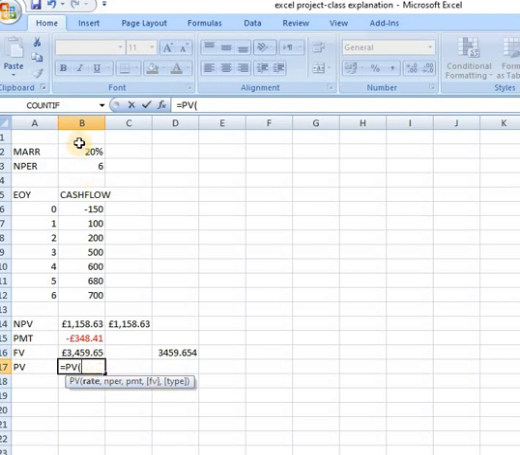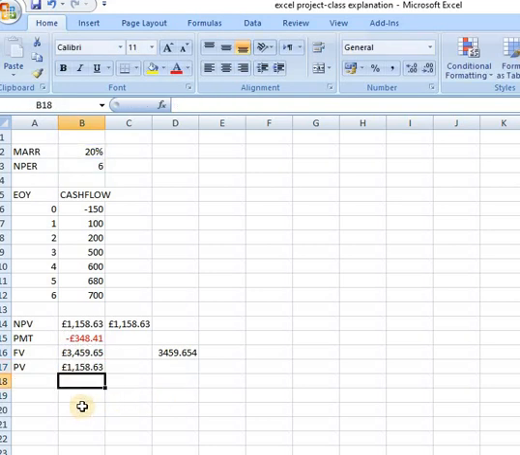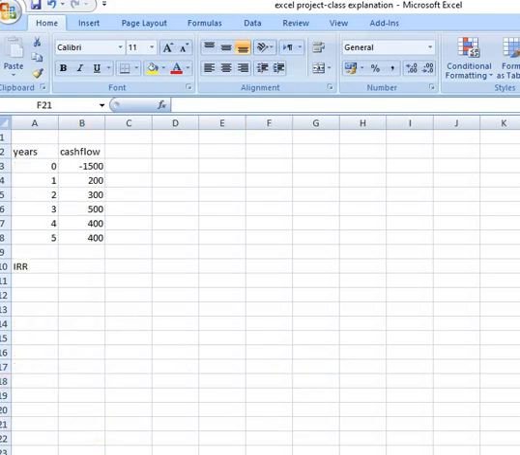So I'm gonna put the rate, comma, number of periods, comma, PMT. I'm gonna click it, okay. Since the FV is optional, I can skip it, so I'm gonna just say enter. Okay, you see this value is the same as this one, so I'm showing you different methods to calculate the present value using Excel. Now I want to show you how we calculate the IRR in one step.